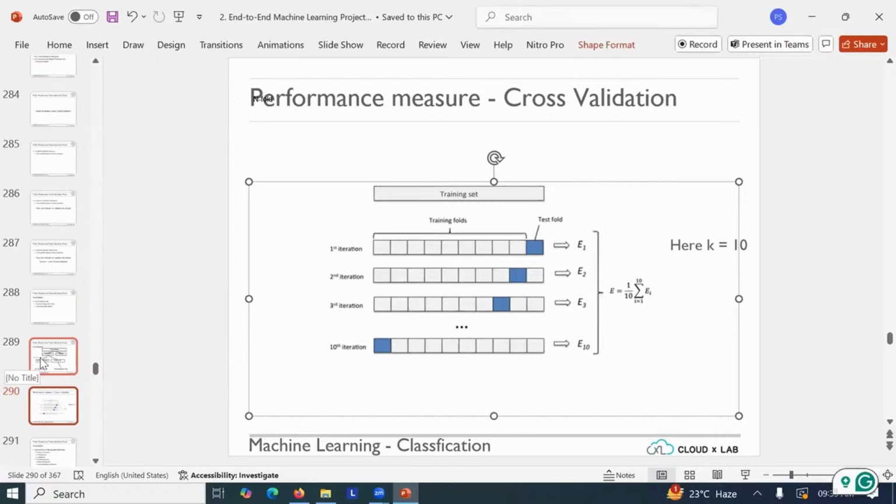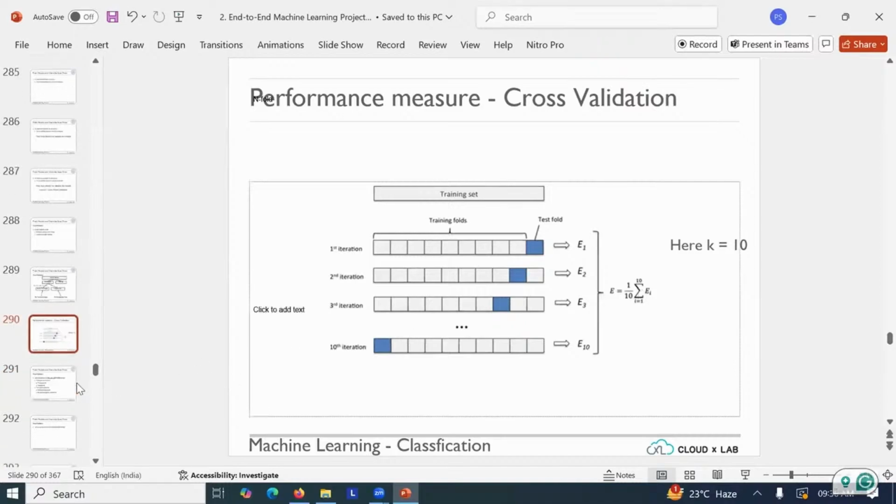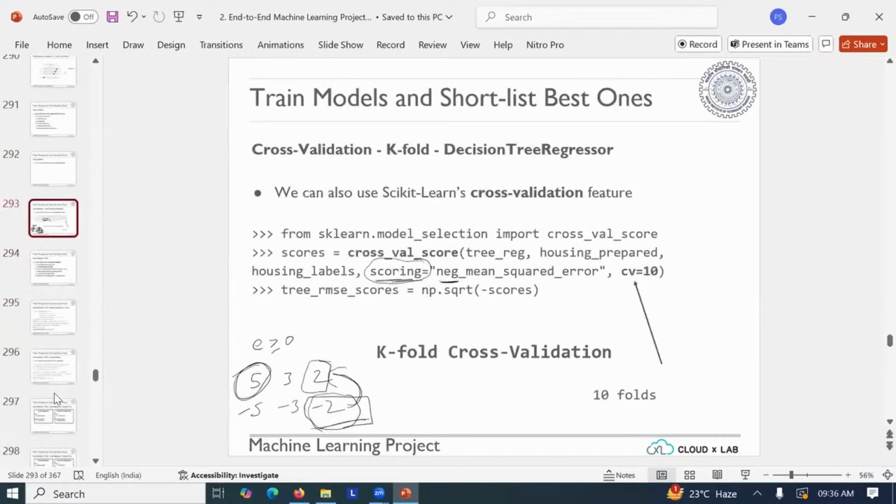So you can think here that I am doing model selection. I have two models, linear regression and decision tree regression, and I want to select the best model, right? So after using cross validation, I end up getting the average error for the linear regression model and the average error for the decision tree regression model, right?